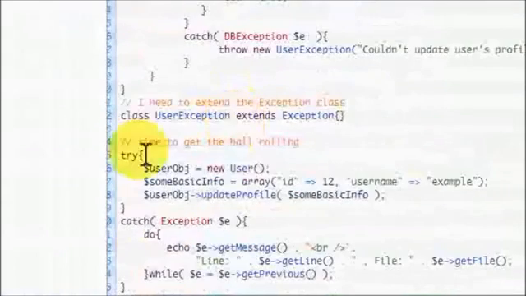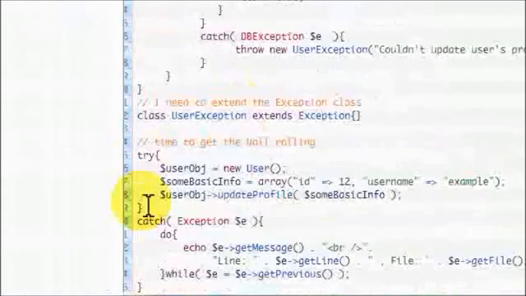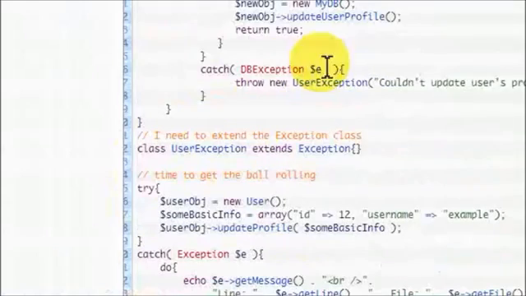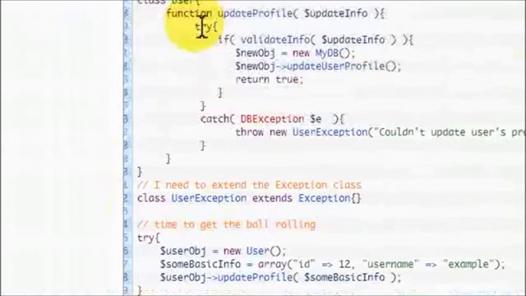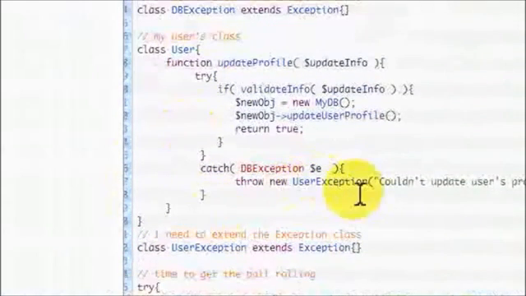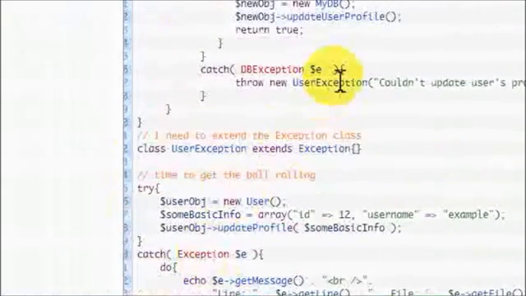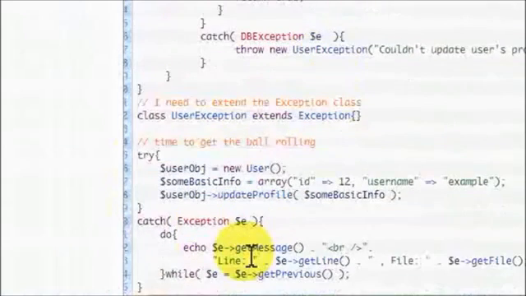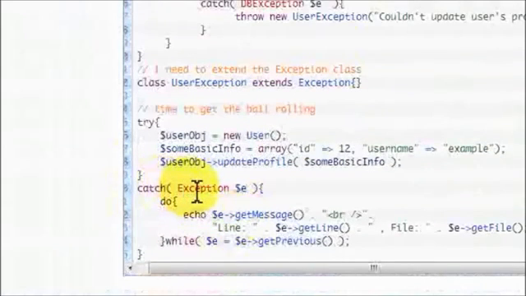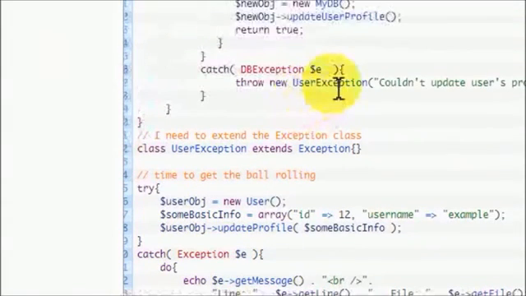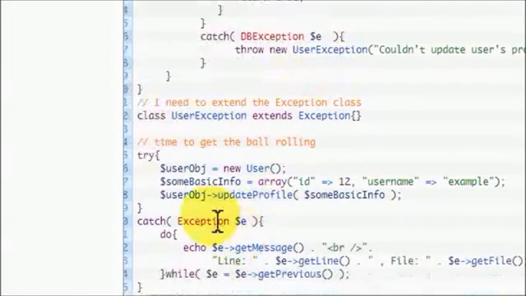Hopefully this is within a try block, and it is. Within the try block, I'm calling the user update profile with this information. Once an exception is thrown, again you'll notice that this was also called within the try block. Once the exception was thrown, we go here. Now notice something very interesting. I'm throwing a user exception. Since I have not defined a catch block that is catching a user exception, it's going to say, okay, fine, I'll go back to the exception then, the plain exception class. So if the particular one that you define is not found, it will settle for this one.